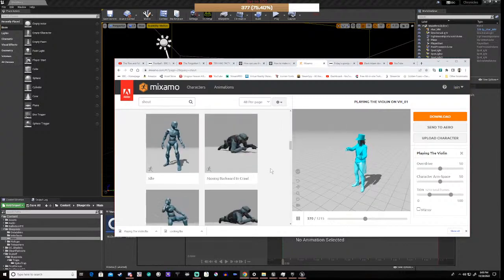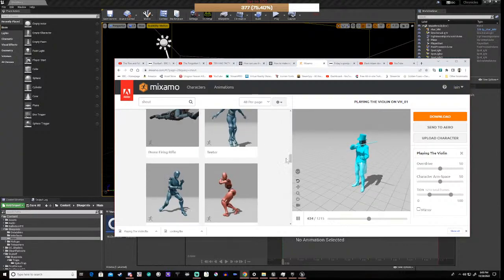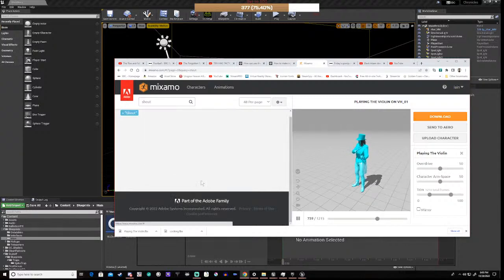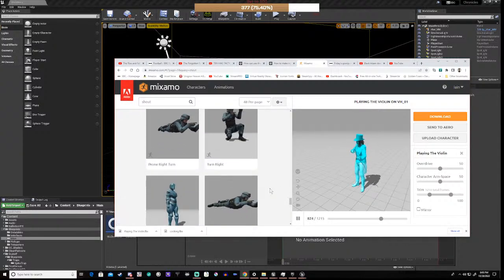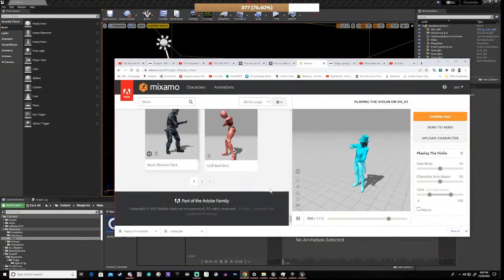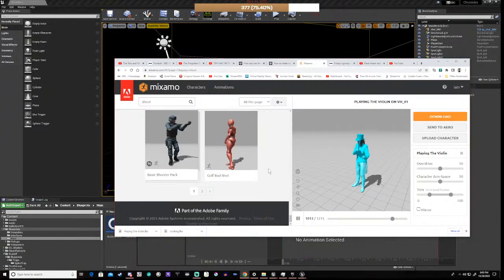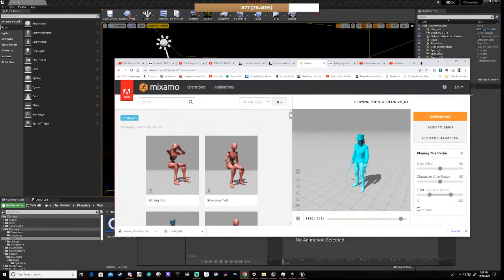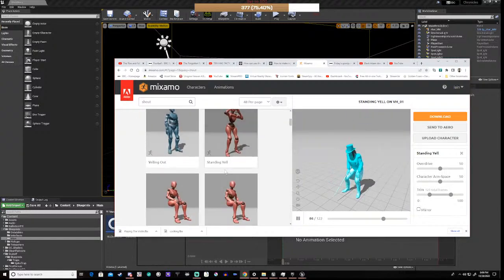Right. So we're going to have to go back to page 1 and see what we've got at the top of the page. See, she's sitting down.